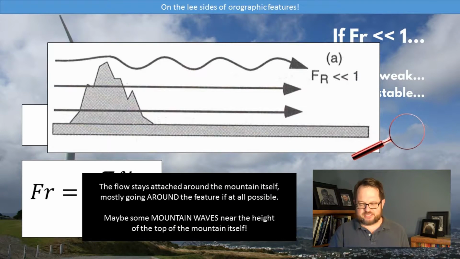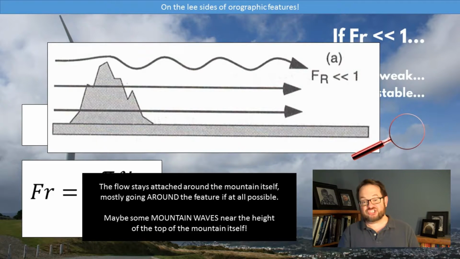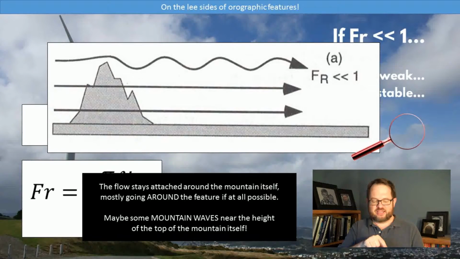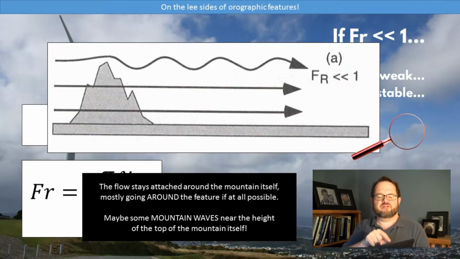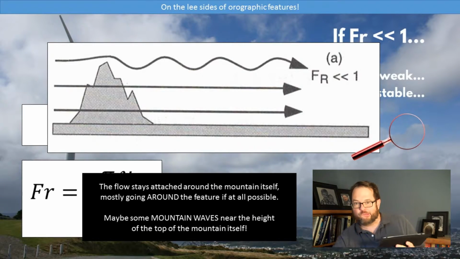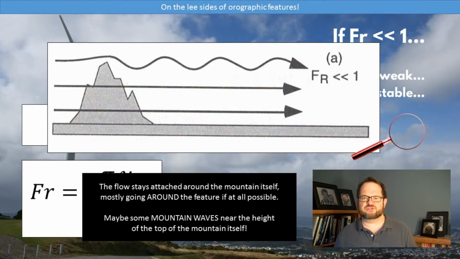Let's figure this out with a little diagram here. I see that my flow is staying attached to the mountain. Now this diagram is not 3D, so you can't really see that those lower two wind streamlines I'm showing are going around the mountain. A little bit of the flow is going over the mountain, but in the vicinity of the mountain itself, by and large, the flow is following it. But we're also going to get some wave-looking features up near the top of the mountain. These are called mountain waves. I better be able to explain what that's all about.